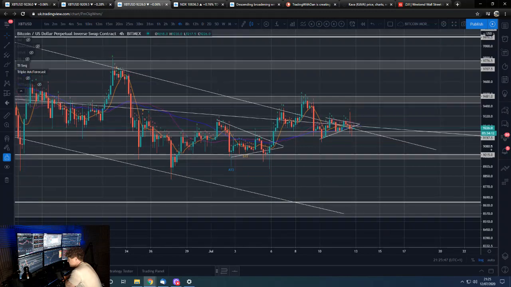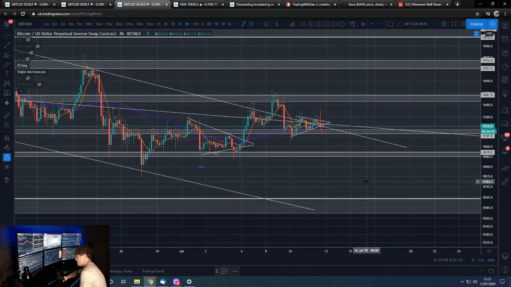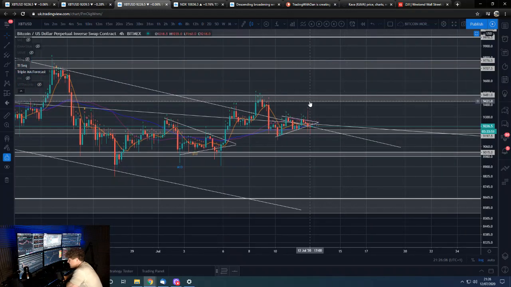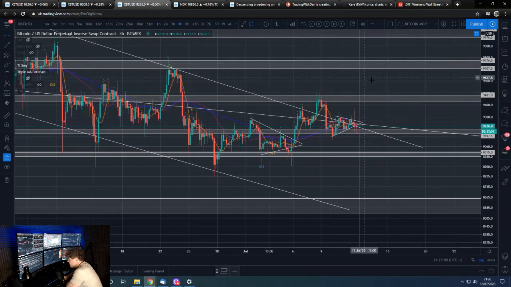But anyway, back to what we are looking at. I do expect us to basically drift up from here. If we don't, like I said, we can easily manage risk from here. If we do drift up from here, we are looking at having a good chance of breaking through this 9,400, 500 level, which I think we may have to play out this zone a bit. We played out this zone for a while, haven't we already?